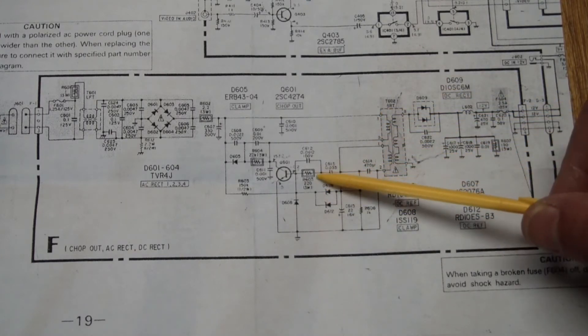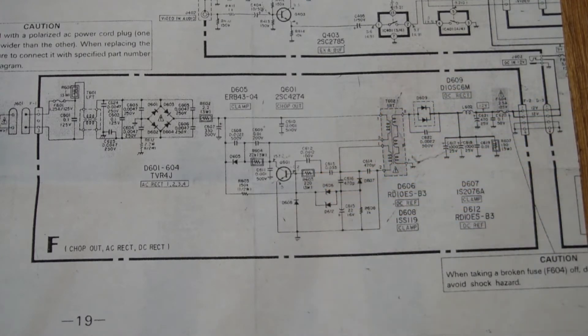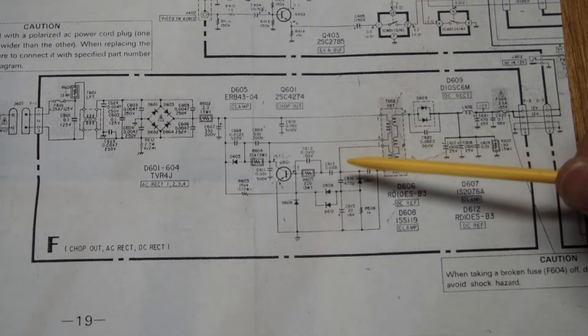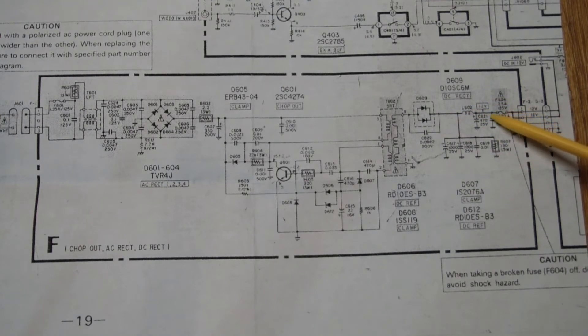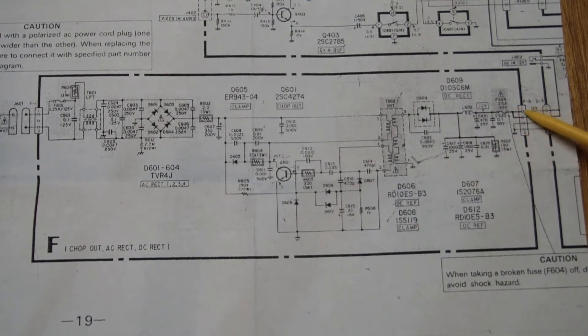It pretty much senses what is the voltage. If the voltage is too low, increase the duty cycle, and if the voltage is too high, decrease the duty cycle. It then comes out on the output end, is rectified, smoothed, and running through the output fuse here, is supplied to the instrument.